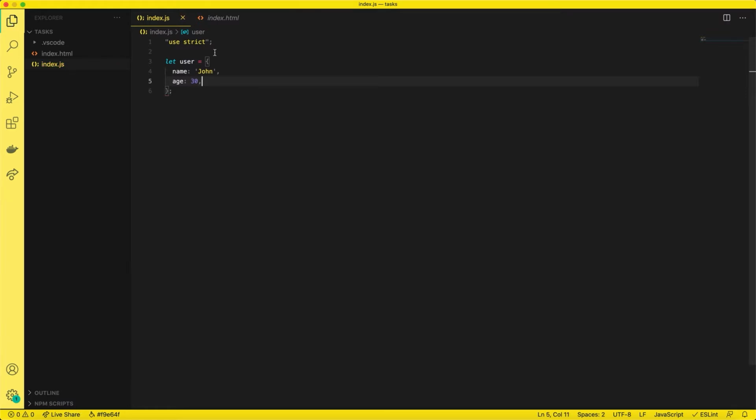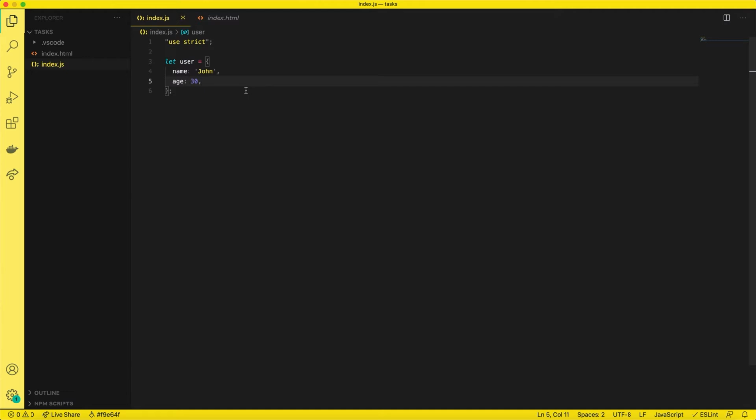So to add a property in the object, we start with the property name over here, then goes the colon, and then follows the property value. Properties or key value pairs in the object are separated with a comma, and leaving this trailing comma over here is just a common way to make it more convenient for adding more properties into our object. So in this case, our object has two properties. We can also say that we have a dictionary with two properties.